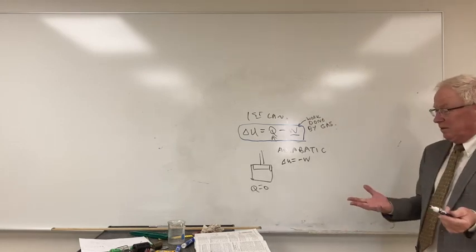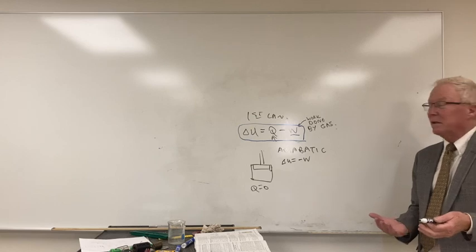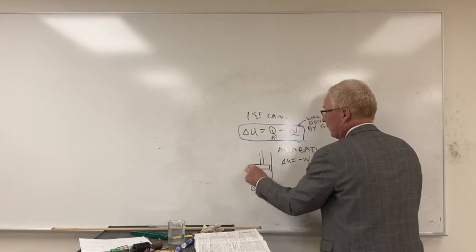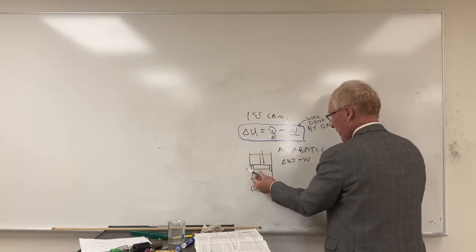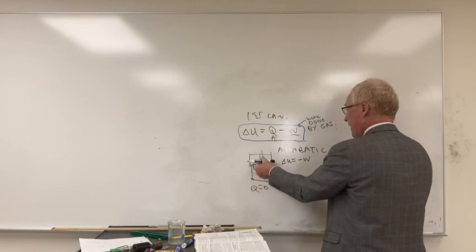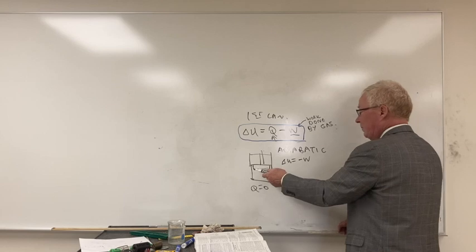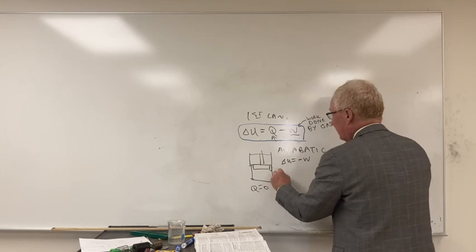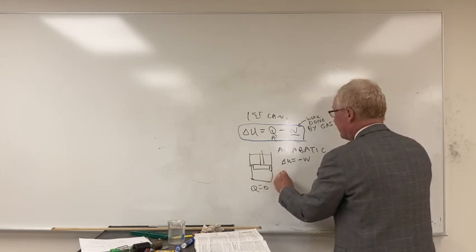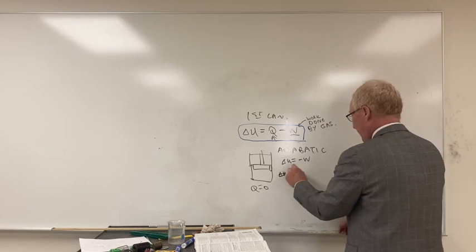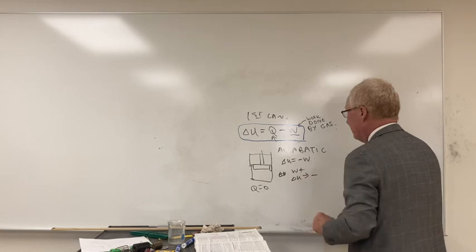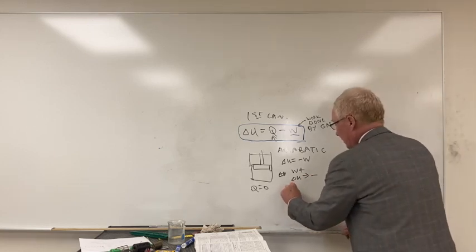This could be like a diesel engine. A diesel engine doesn't apply any heat to it. What it does is you have a compressed gas. So the cylinder is compressed with a change in temperature. And as the gas expands, it does work on the system, but as the gas expands in an adiabatic process, temperature goes down. So delta U, in this case, if W is positive, then delta U is negative. And in that case, temperature T goes down.